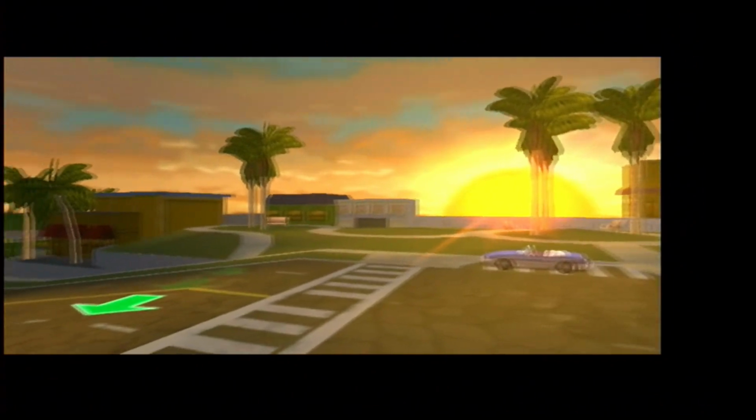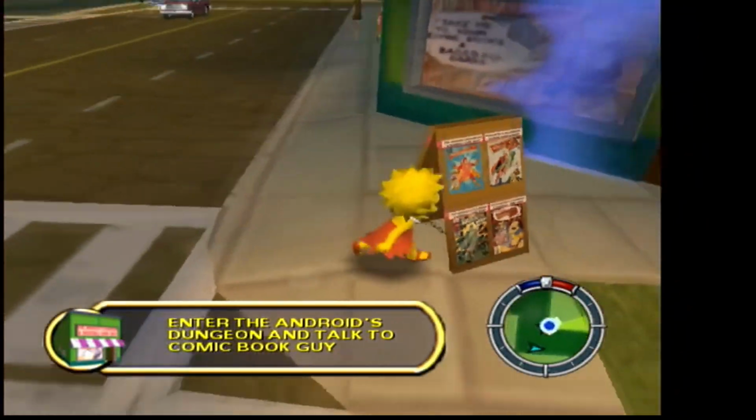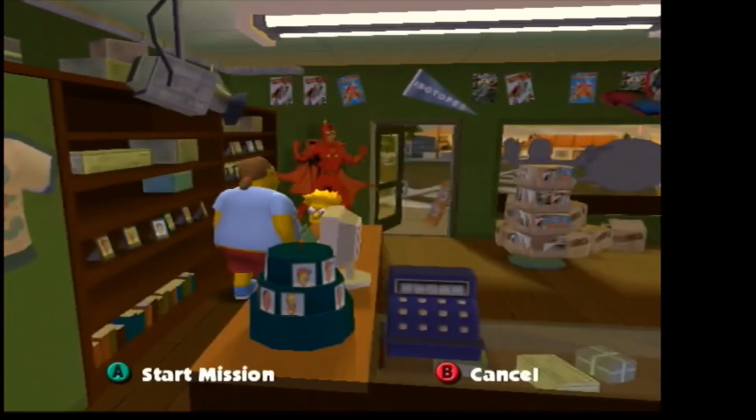And we get to play as Little Lisa, the youngest driver that we're going to have in this game. Sorry to burst the bubble, we will not be playing as Maggie. And we get to start in another unique location, the last unique location, and let's talk to Fat Man.